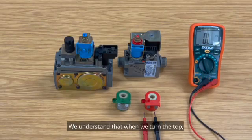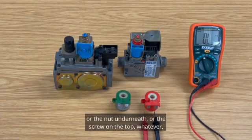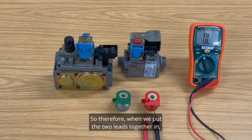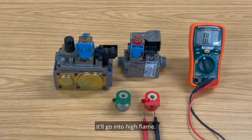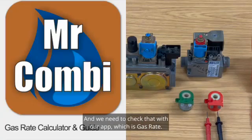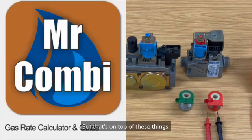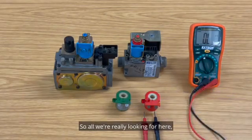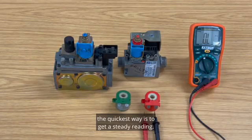We understand that when we turn the top or the nut underneath or the screw on the top, whatever, that we know what settings we are making. So therefore, when we put the 2 leads together in, it'll go into high flame, and there again, we can adjust it so it's not overgassed, and we need to check that with our app, which is gas rate. But that's on top of these things. So all we're really looking for here, the quickest way is to get a steady reading. That's almost certain to mean it's a good coil.